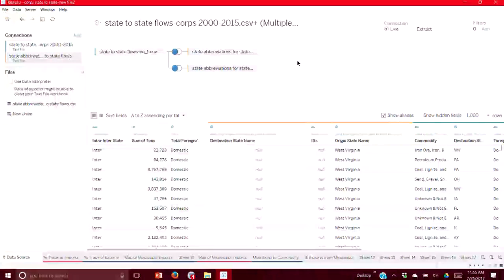It says generate field name? No, just click on the blue Venn diagram, just in the middle. So we have data source destination, state abbreviations. Right. Then if I click on the lower one, data source origin state.